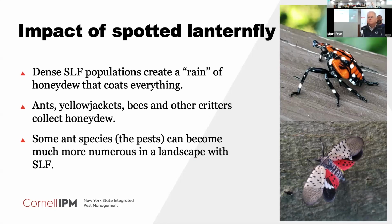And I have an anecdote, and I just realized it this week. Where I live, we had a nice, healthy population of spotted lanternfly really for the first time last year. And what I've noticed this year is nothing but queen yellow jackets everywhere. It's going to be a bad yellow jacket year, and I'm really suspicious that it's because there was extra honeydew around, and the yellow jackets did very well last season. Keep in mind, if you're anywhere with spotted lanternfly, you may see a lot of yellow jackets this year.